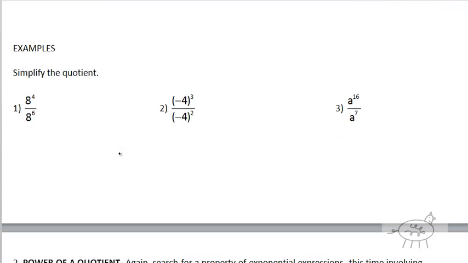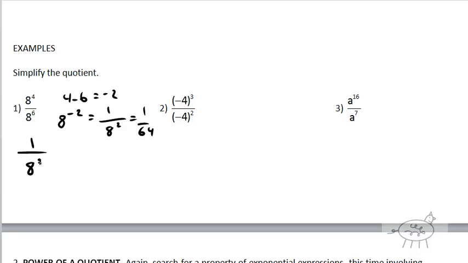Let me explain why it's easier to do a battle as opposed to just subtracting. Mathematically, I would have the same base, the 8 and the 8. So I would say 4 minus 6 is negative 2. Your answer then would be 8 to the negative 2 power, which, remember, with negative exponents is 1 over 8 squared, or 1 over 64. Now, using the battle, which I'm going to use from now on: you have 4 8s on the top and 6 8s on the bottom. Who wins? Doesn't the south win by 2? The south wins by 2. So 1 over 64.